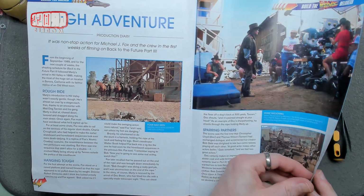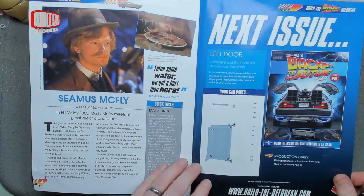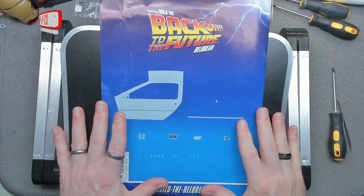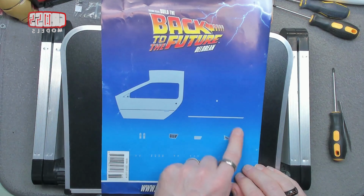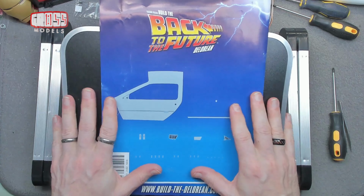Next time, complete and fit the left side door to your DeLorean. Yes, we do get to fit it next time. I'm not sure. Is that probably the top bit? Fit the inside of this bit here, probably. And that's obviously hinges and things going to go on there. Hydraulic arm, cool. I'm looking forward to installing that next time. But we haven't got there yet. We're going to be doing this bit first, fitting the trim, wing mirror, and fitting the interior to this door. So let me clear this out of the way. Let's get to it.